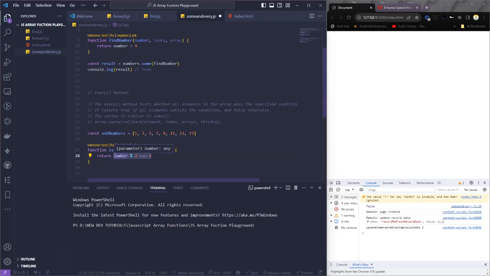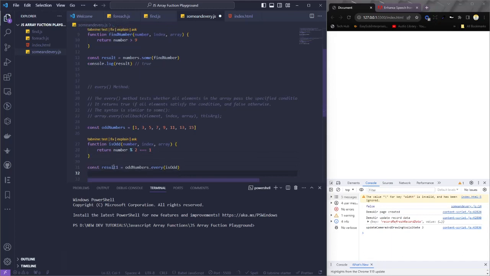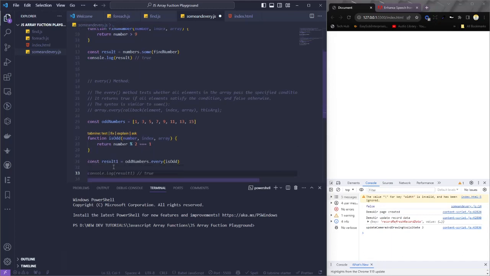So we said every tests that all the items pass this test. We can now say here that result1 is equal to oddNumbers.every, pass the callback, and let us console log the result and see.